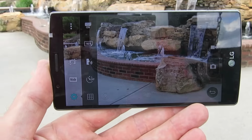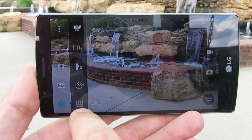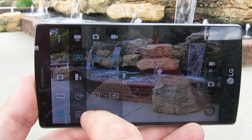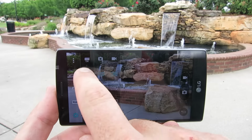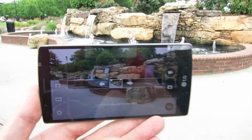You have a wide variety of settings. Grid setting, timer setting, your voice activation for taking photos, and you can adjust your ratio for photos. You can shoot in 16:9, 4:3, or 1:1 ratios. And for video mode, you can shoot in HD, full HD, or ultra high definition. And there is an HDR setting, which you can turn on or off. You can shoot high-quality panoramic shots as well.